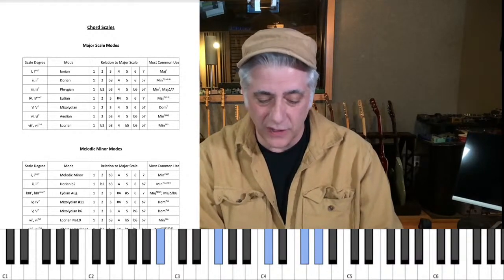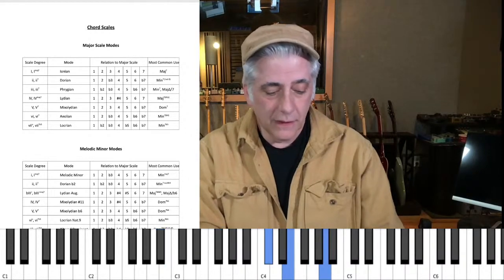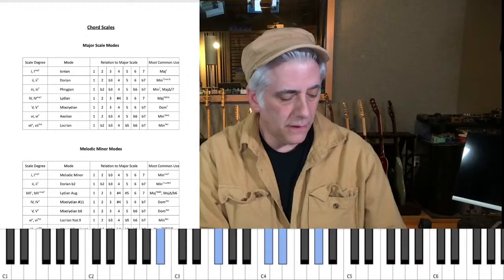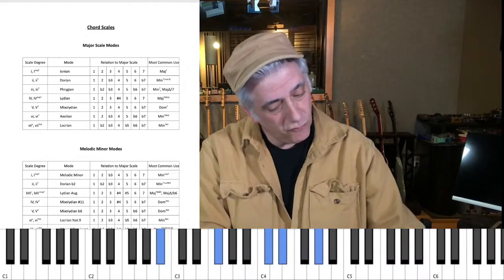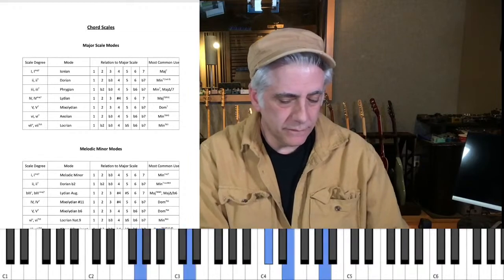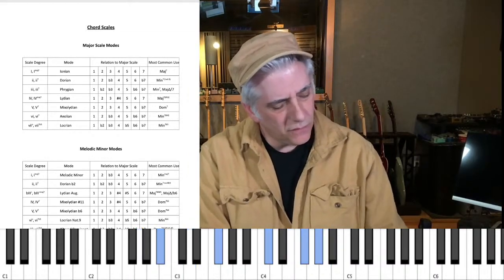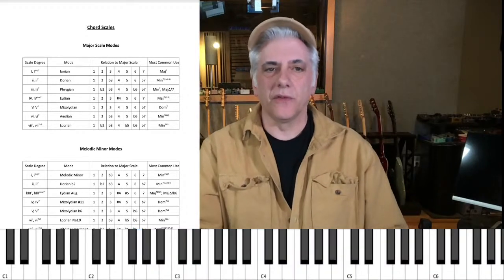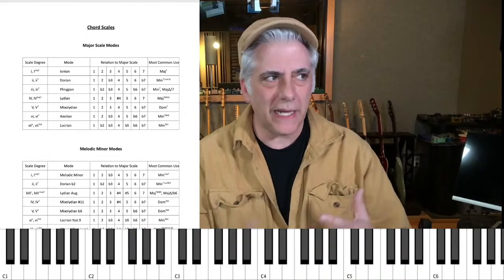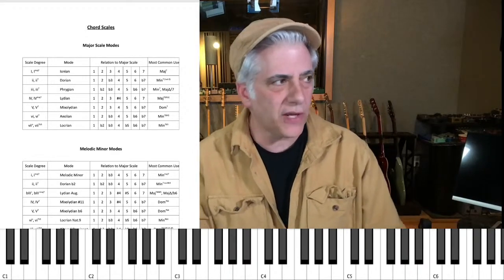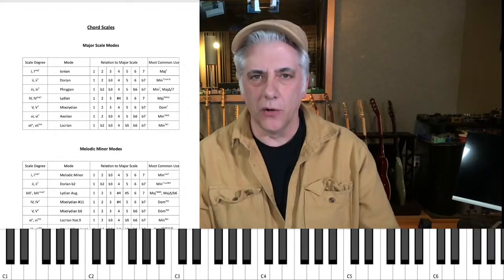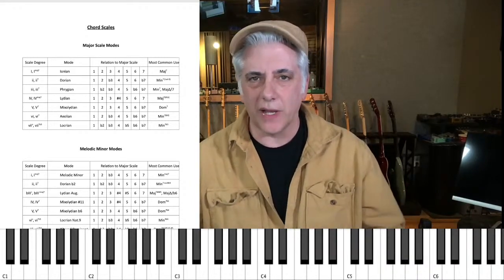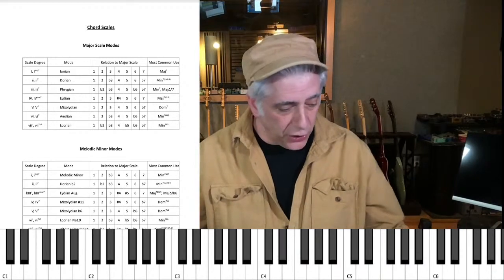I've got 2 of the flat 6s, and then that is going to resolve up there. It's just good voice leading. Could do that. This is beautiful sounds there together. So it's like, okay, well, how do you know what notes to take? Like I said, look for the half steps in the mode, and those are where the important points are that really will give you the sound of the mode. Now, you can take huge voicings.